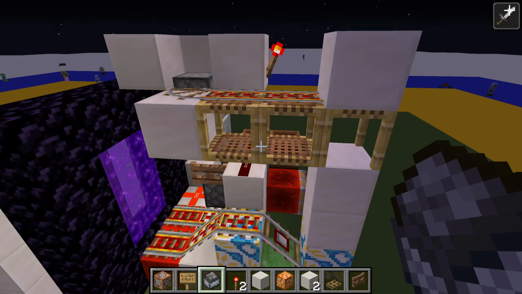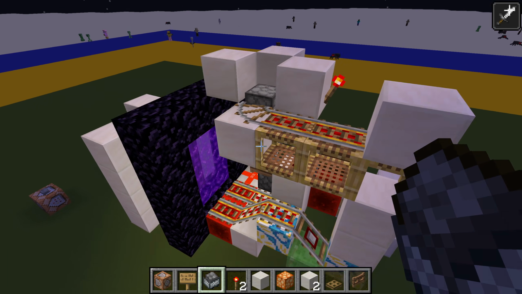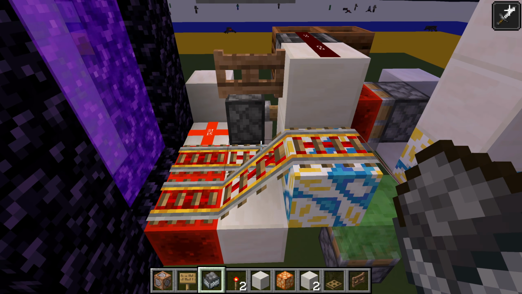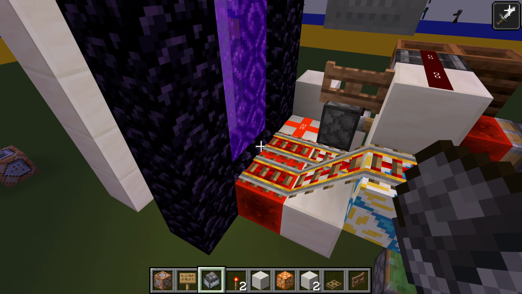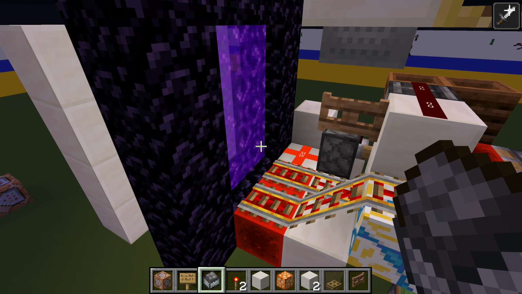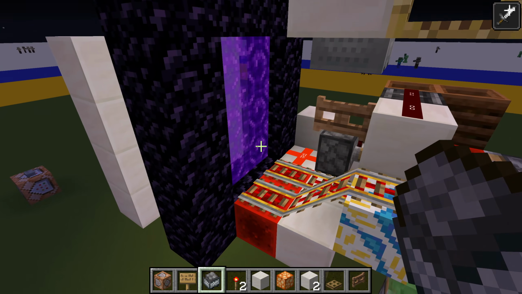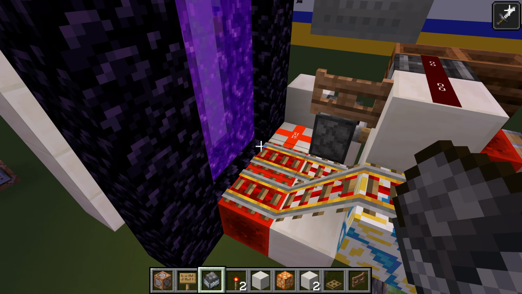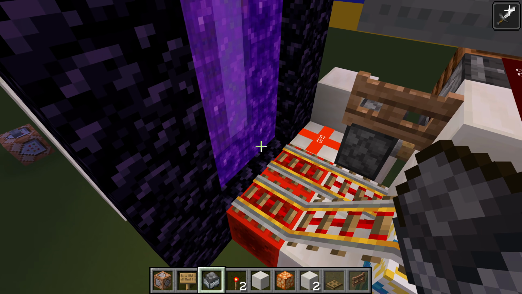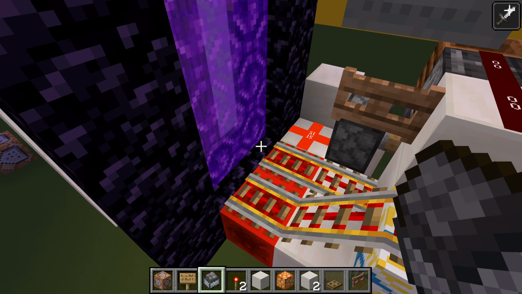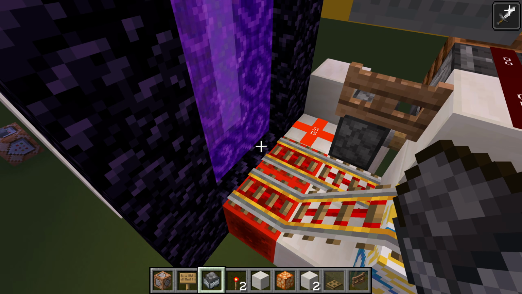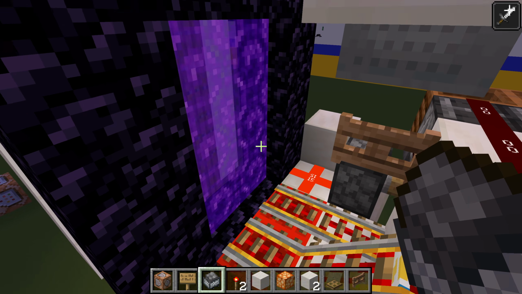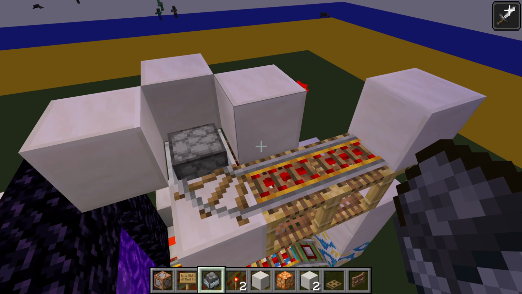Now, why am I using a system this complicated rather than breaking a normal minecart on a cactus and shooting it with a dispenser? The problem that we're trying to solve is that zombified piglins can always spawn in a portal. I am not aware of any mechanism to prevent that from happening. This means that if a zombified piglin spawns here and a minecart is going through it, it will pick up the zombified piglin, and the minecart can no longer pass through the portal, and that seizes up the system.